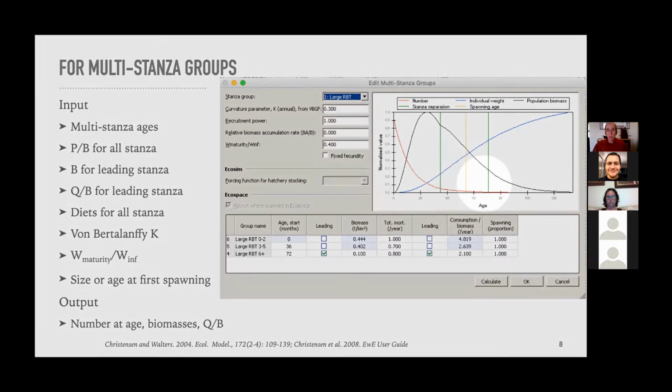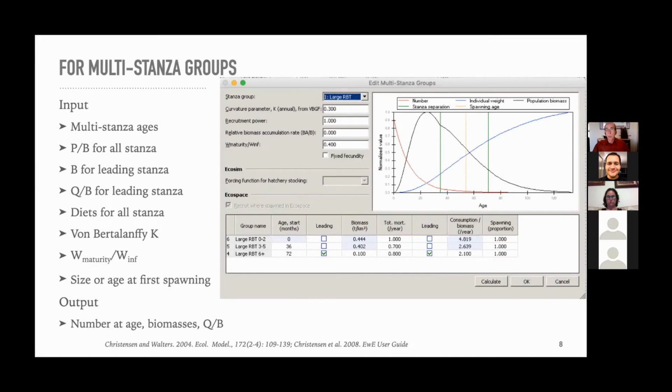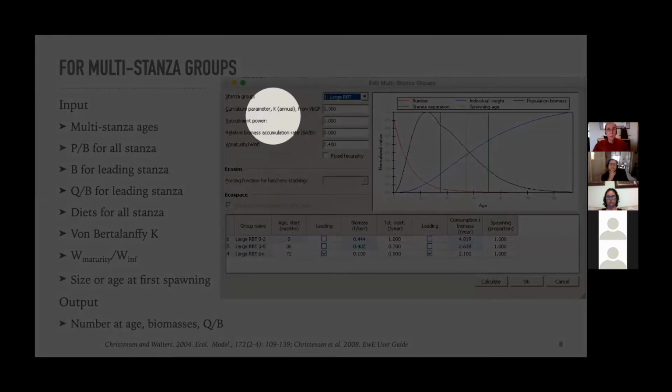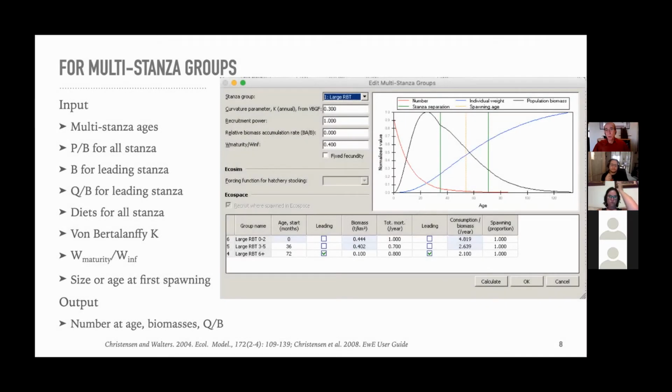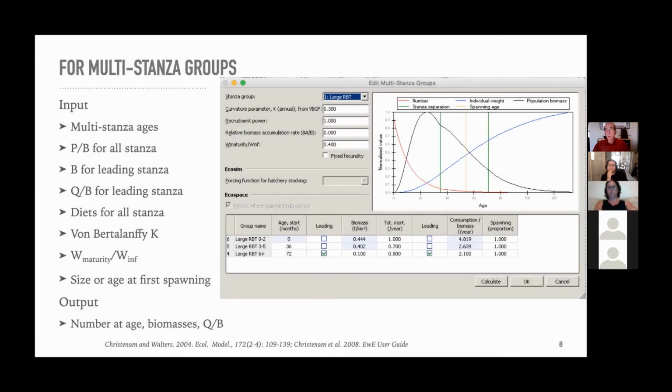There's also something else you define here. The growth. The growth is based on von Bertalanffy growth, which is basically what everything does. It just works. For that you need this curvature parameter k, 0.3 up here by default. You have to find that in FishBase or somewhere. And that's what defines the blue line here. That's the individual weight, in whatever units are needed for that.